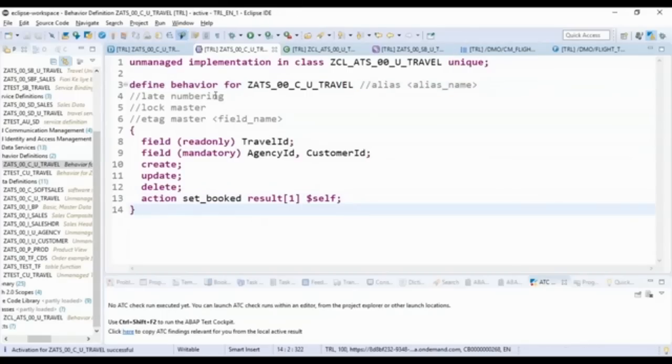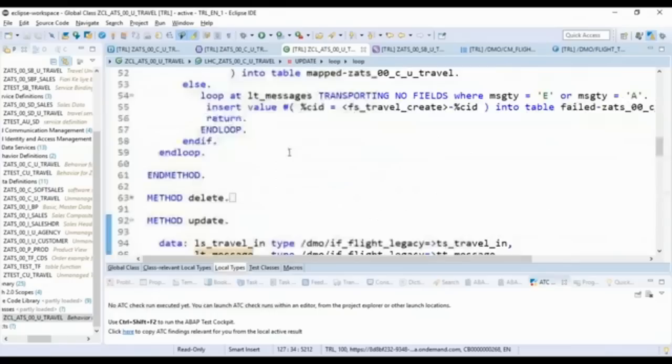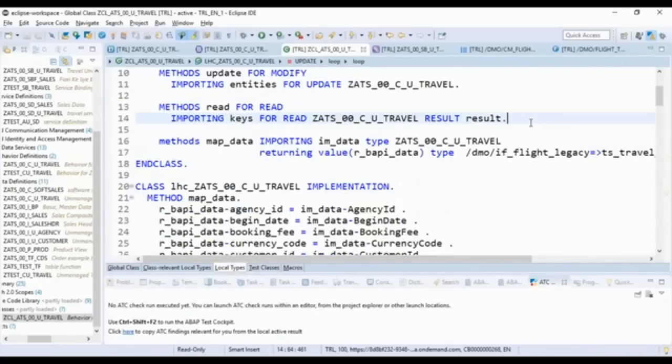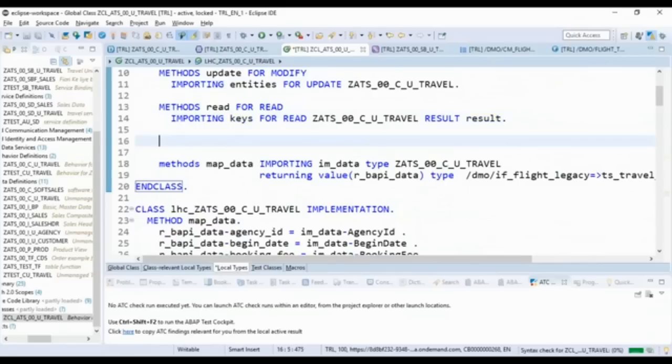So that's the second step. Step number one, add an annotation. Step number two, add a behavior definition. Step number three, now the code, the implementation. So for that, let's go to the implementation. And this will be during the transaction phase, the transition phase. Here you have to add a method for that, set booked, with the same name again. That has to be the method name. You have to exactly put the same name. For modify, the operation type is update, for update my travel data, or you can also say for modify.